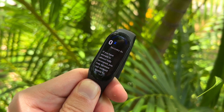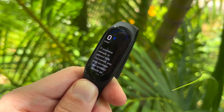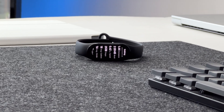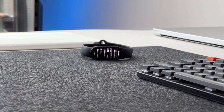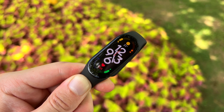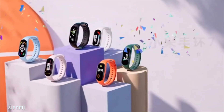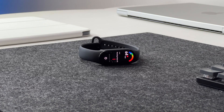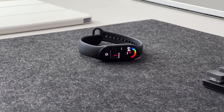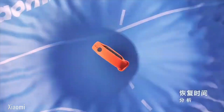Someone in the comments actually asked if they could read e-books in my review of the Mi Band 7 Pro — do people actually want to do that? So there are occasions when you'll have to wait for text to scroll across the screen. It is a small device, but the bigger screen does make things a lot more convenient, but not to the point where you can read a novel. There are also lots of colour options this year, and they all look really cool. I actually regret getting this black version — it kind of looks a bit dull and boring compared to the other colours, especially when you match some of the new watch faces with the colour of the band; it really does look fresh.